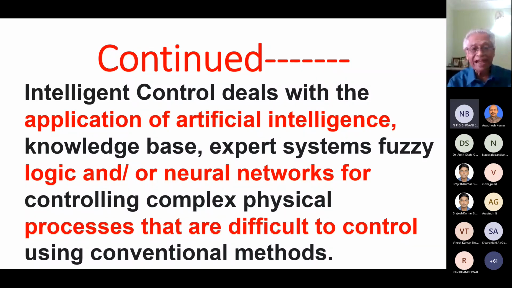That way, with the help of the application of artificial intelligence, knowledge base, expert systems, fuzzy logic, neural network, neurofuzzy, ANFIS, etc., a lot of work has been done in this area, and a lot of intelligent controllers have been designed, derived out of intelligent algorithms. That way the researchers have achieved a lot of removal of complexity in the area of control, especially the computational complexity.